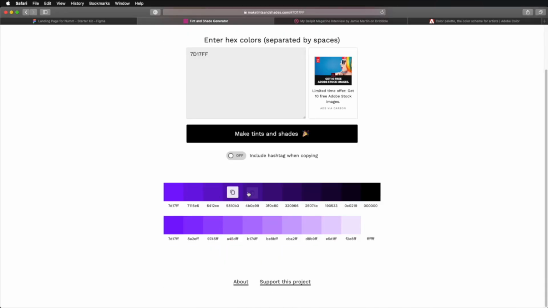And this gives you the shades on the top and the tints at the bottom, along with the hex code for each value. And at any point you can hover on one of them, copy, and that value is now copied to your clipboard, and you can use it wherever you want.